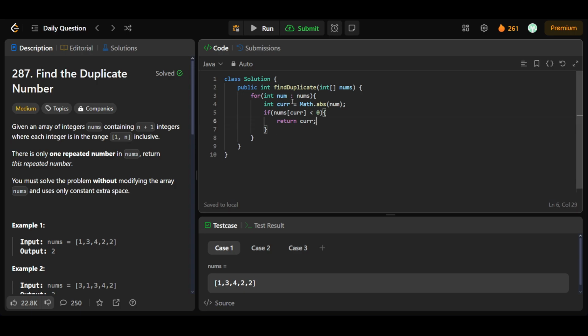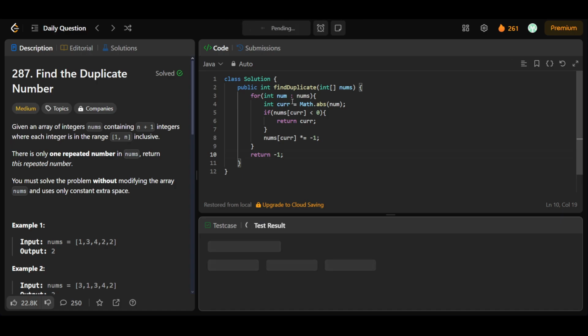Else, I'll be marking nums at current with minus, that means I'll be just changing its value to negative, and if I'm not finding an answer, that is not the case, we'll be returning -1. And let's run it now.